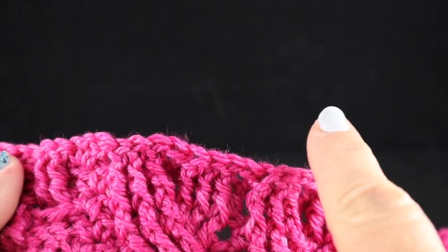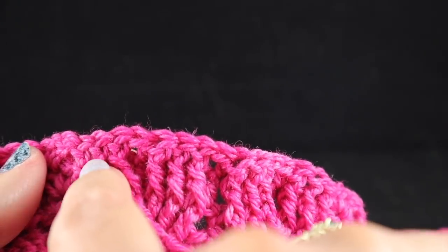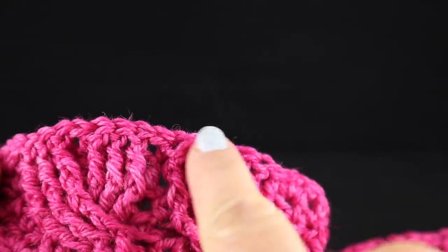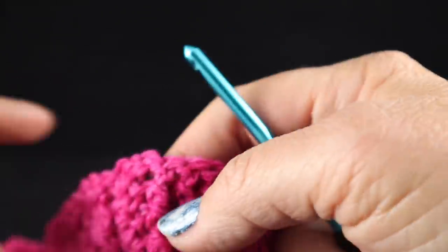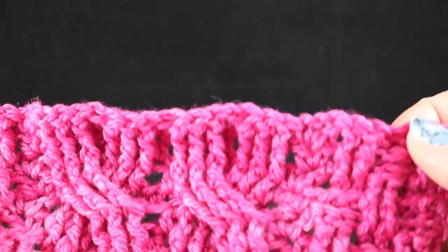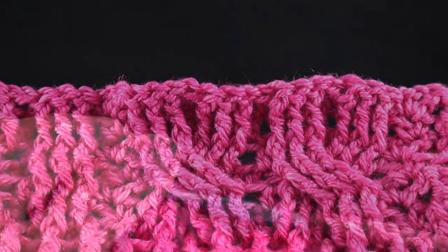And then you're going to work the other direction, doing basically the same, except like we did in row 12, we're going to work back post double crochets across all of the post stitches. And again, half doubles in the half doubles and waddle stitches where you see the waddle stitches. So go ahead and work rows 13 and 14.